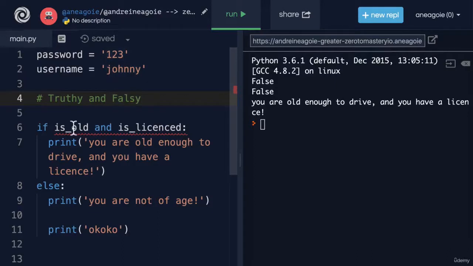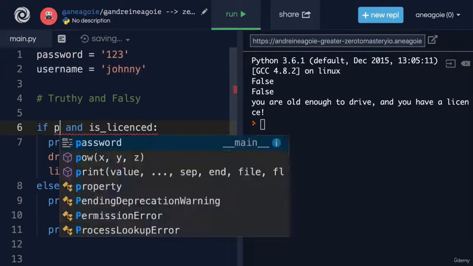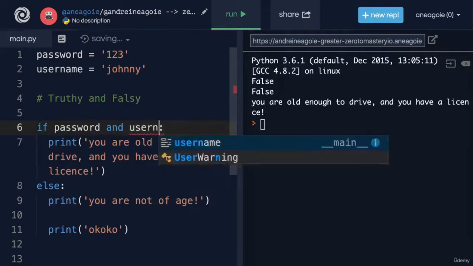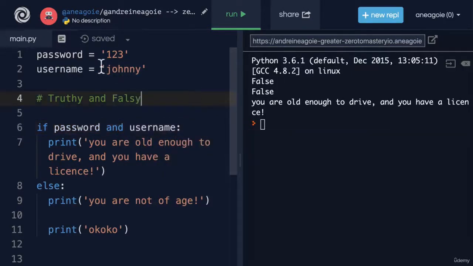Well, instead of me saying, hey, if this user has password and username, and we're not checking if the username exists or password exists, we just want to make sure, hey, did this person fill out the form and did they try to submit a username and password? I can just simply say password and username. And I don't have to worry about converting this to a Boolean or anything like that, because if password and username exist, then try to log them in. And you see that it reads a lot nicer, because each one of these get evaluated into a truthy and falsy value. It's a nice little feature to keep Python, well, nice and simple and reading like English.